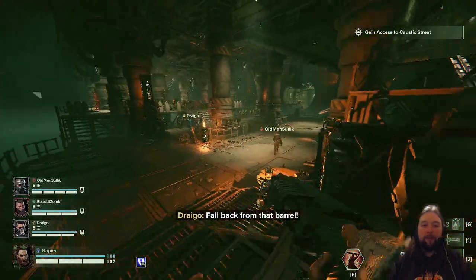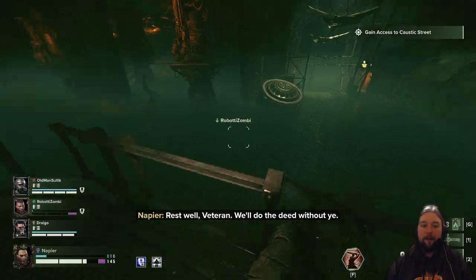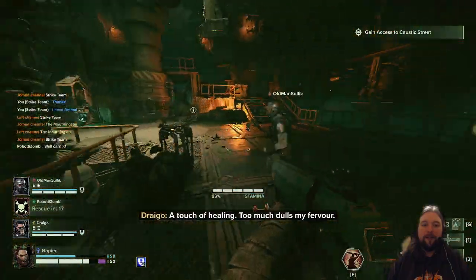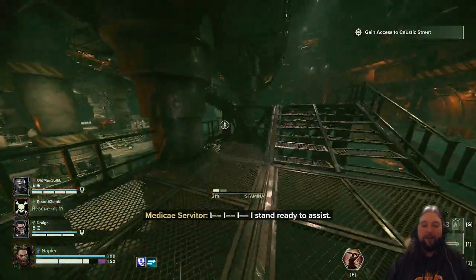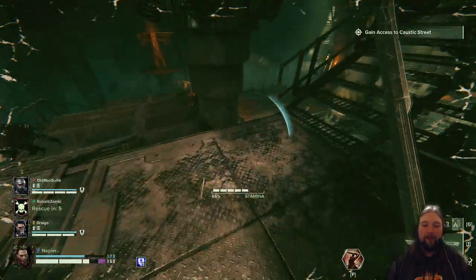Away from the barrel. Shit. Well, that's why you don't... yeah, I should have pushed him away. I wasn't thinking quickly enough. But yeah, you can push explosive barrels back.